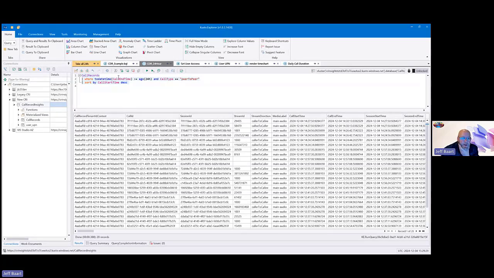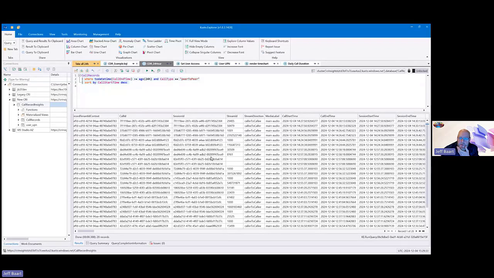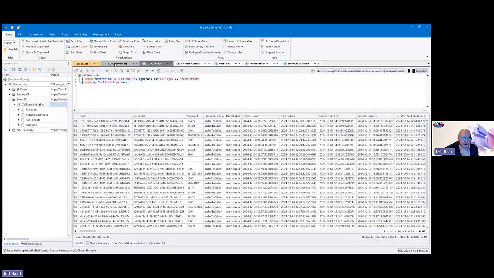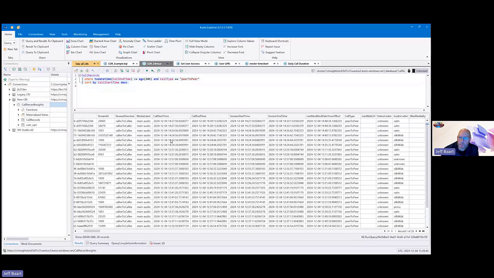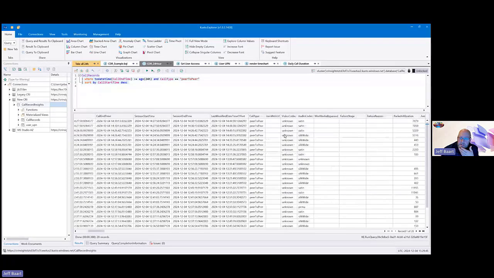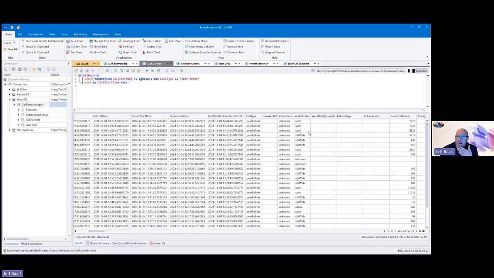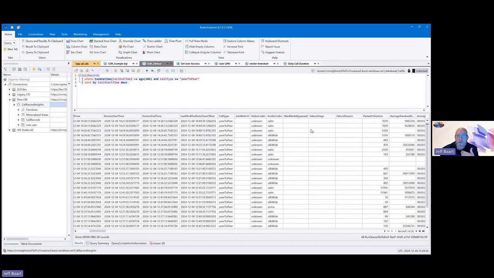We've got a couple of different query sets, some tabs here that I've created. In these tabs, you can see all of the different data, but as we work through the different query types, we have a very flattened set of records with some 240 fields populated. Some are blank. For instance, in the call type where we have a peer-to-peer call or a PSTN call, there is no join or web URL. For successful calls, there is no failure reason.